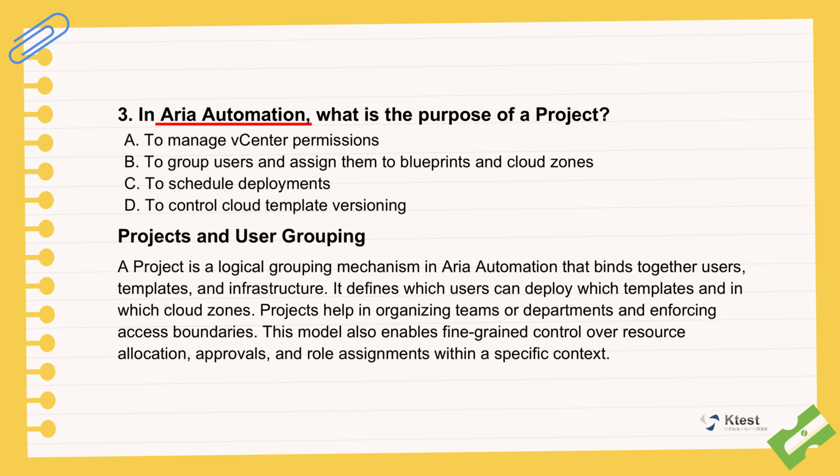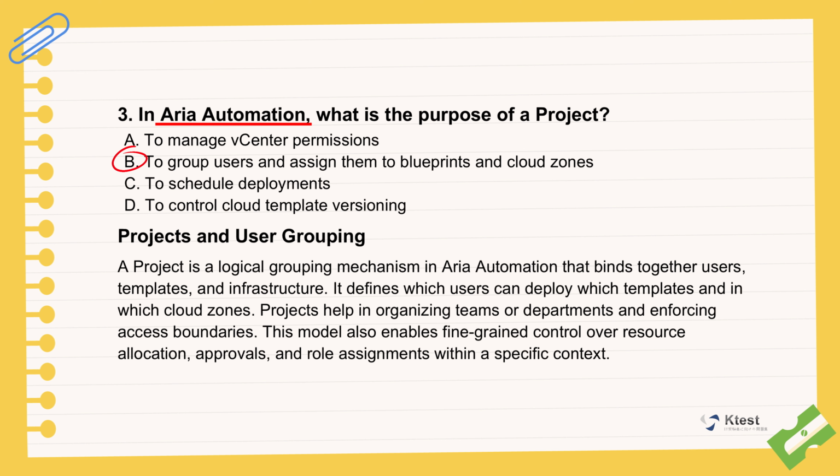Right, so it ties users, templates, and destinations together. Exactly. And what's really useful is how projects help enforce that role-based access we just talked about. You assign users or groups to a project, and then you control precisely which blueprints and cloud resources they can touch, but only within that project's boundaries. And beyond just separation, projects are also super helpful for things like cost allocation or setting compliance boundaries if you've got, say, multiple departments using the same area setup.